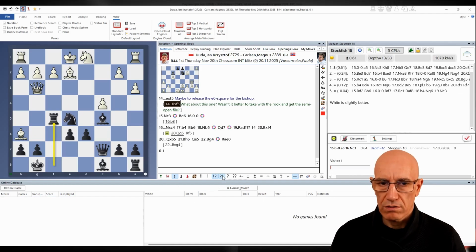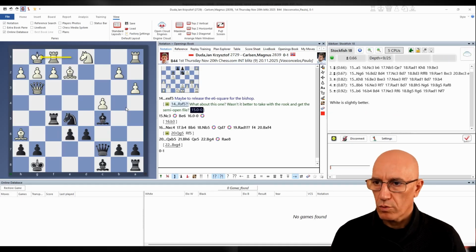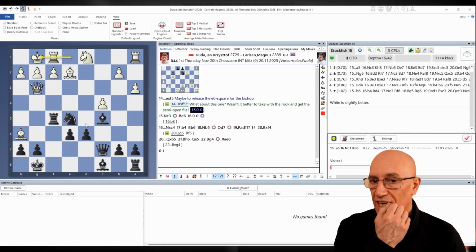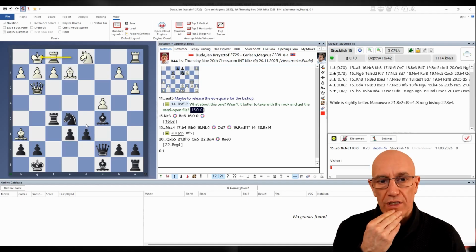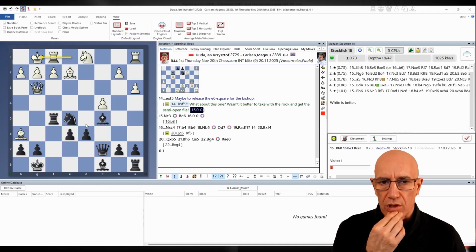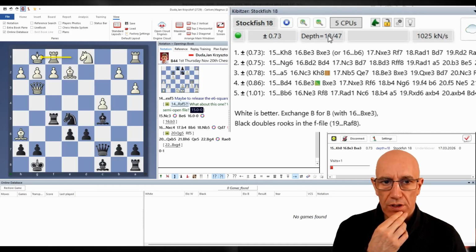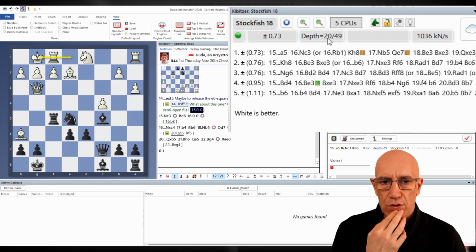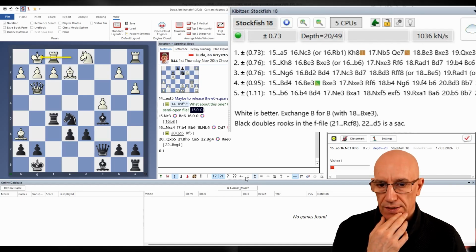So this is a dubious move, not probably a mistake, because then white just castles, a5, knight g6, knight g6. Well, this is starting to give a lot of advantage for white. Nevertheless, too soon at the moment, because the depth of the engine is still low. This happens when I am recording at the same time that I am analyzing. So let's say, well, there are many options over here for black, and none is going to satisfy.